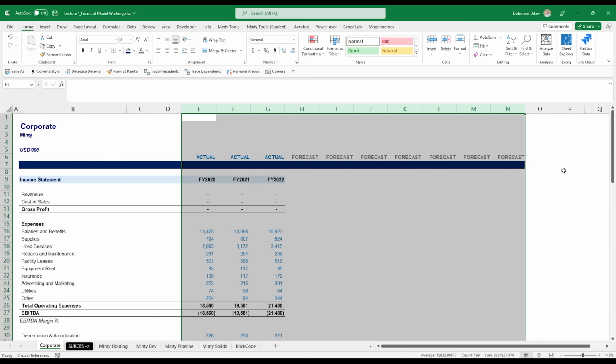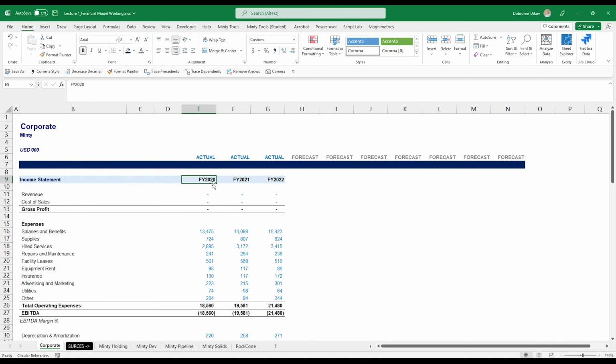Now we can go ahead and maybe make them a bit wider. I don't like the fact that the years here are text, because in certain ways I want to use them in, let's say, SUMIFS formulas, so I need to be able to calculate something with them. I'm just going to type in 2020 here. I'm going to make the next one equal the previous one plus 1 and copy that to the side with Control R.